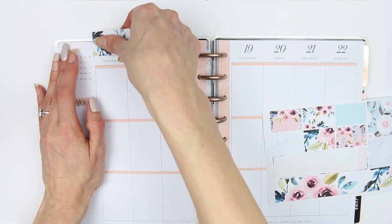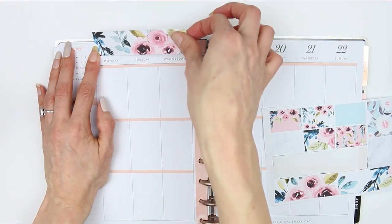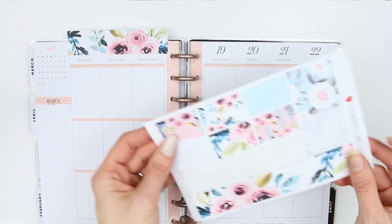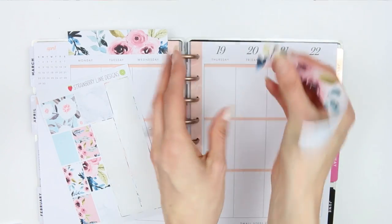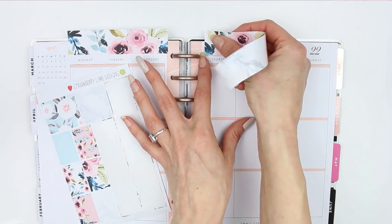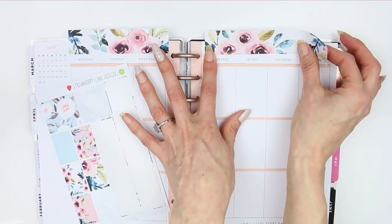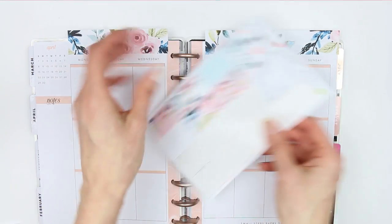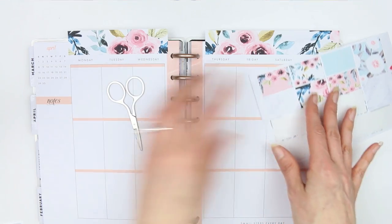I'm just going to put the washi strips down. Life has just been super crazy - life gets like that sometimes, and I had to put everything else first before my YouTube channel. I'm a mum to three children and sometimes that's going to happen. I feel so bad because my nails are so bad - just don't look at my nails, guys. So I'm going to put the washi at the top and trim it off. The only scissors I could find are these really tiny nail scissors, but that's what I'm going to have to do.